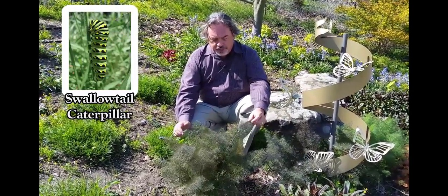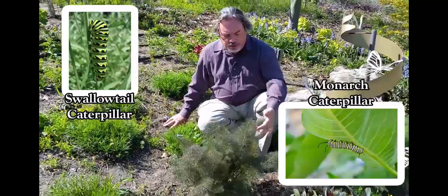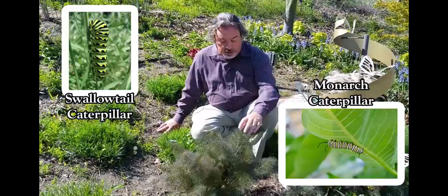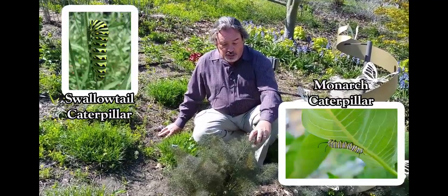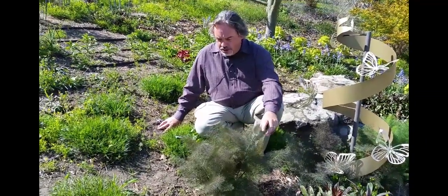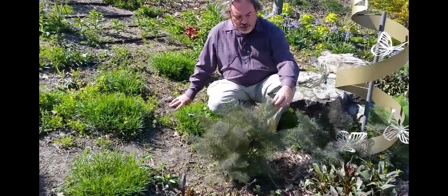One of the interesting things is that the caterpillars of some swallowtail species will mimic the caterpillar of a monarch butterfly. Why would they do that? Well, since monarch caterpillars feed on milkweeds, they're poisonous. The swallowtail butterfly caterpillars are not poisonous, but they've evolved to look very similar to monarch caterpillars — they're trying to trick birds and other predators into thinking they're poisonous. So if you ever come into the garden and you see caterpillars eating your parsley, fennel, carrots, or anything else in the carrot family, don't squish them. Leave them alone — they are swallowtail butterflies, and they're gorgeous.